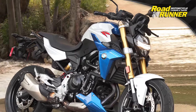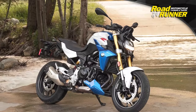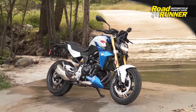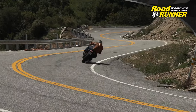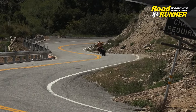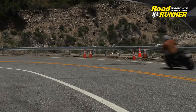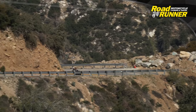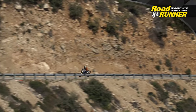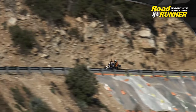It was late April when I sidestanded the 2022 BMW F900R in front of Crystal Lake Cafe in Azusa, California. Large piles of snow were abundant but melting rapidly, remnants of the atmospheric river that defined the winter of 2022 in California. A fellow motorcyclist noticed the dealer plates the F900R was wearing and asked if I was on an extended test ride. Sort of, I replied, explaining the bike in my possession wasn't a part of the corporate test fleet the BMW Motorrad semi-trailer had brought to Long Beach BMW Motorcycles.